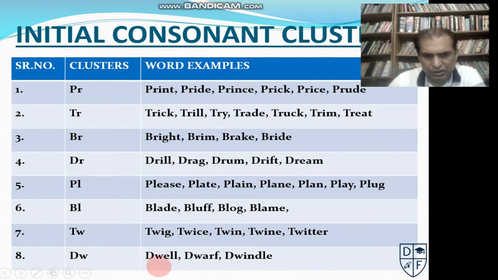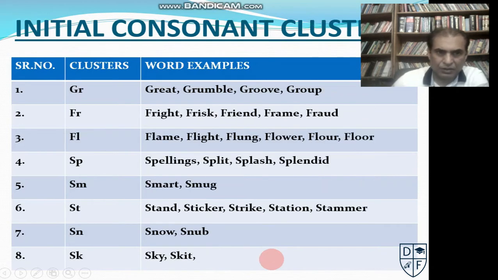DW cluster: dwell, dwarf, dwindle. More words. GR: great, grumble, groove, group. FR cluster: fright, frisk, friend, frame, fraud.